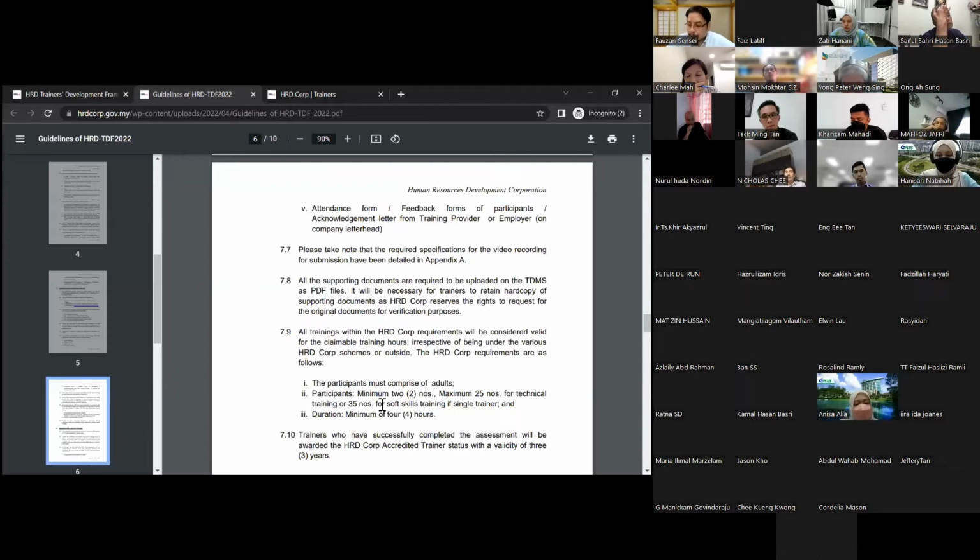Again, I would like to emphasize that the purpose of this is specifically for our active trainers under HRD Corp. So let's say if you conduct training under HRD Corp claimable courses or under the SBL scheme, automatically by right, you should have already fulfilled all of these requirements. Okay, by right, automatically by default, you should have already fulfilled this requirement because before grant will approve that training, they will refer to all of this. They will review this part first.